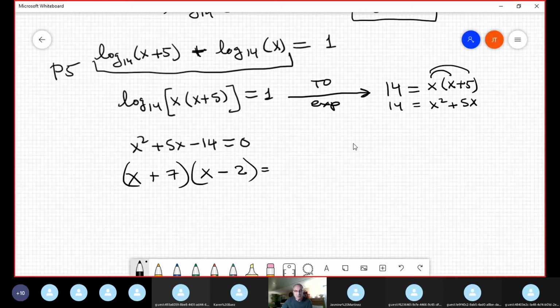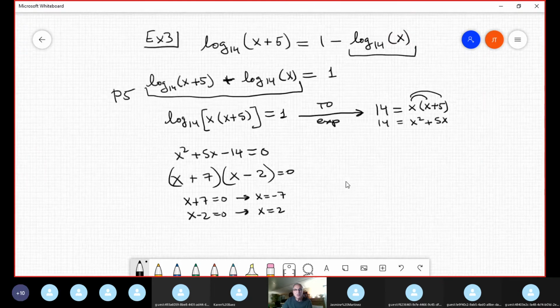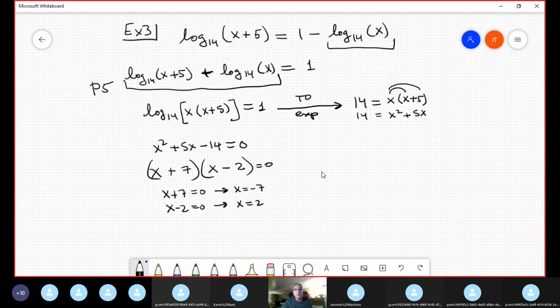So actually, we separate into solutions. X is negative 7, and x minus 2 equal to 0 is positive. Negative 7 is a good candidate to be no solution, because it is a negative number. Actually, yes, because when you try to plug it in, look in the original, or in either way, here. Plugging in here or plugging in here, logarithm of a negative number is not good, undefined.